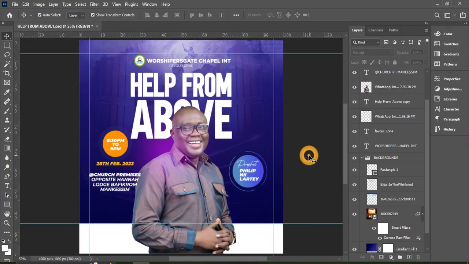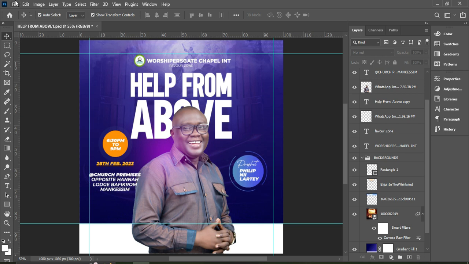One of the most important things a graphic designer has to understand and know is layout, the arrangement of your elements on this particular workspace. That is what is important here. You can see that the information on this particular flyer is very few. So let me take you through.